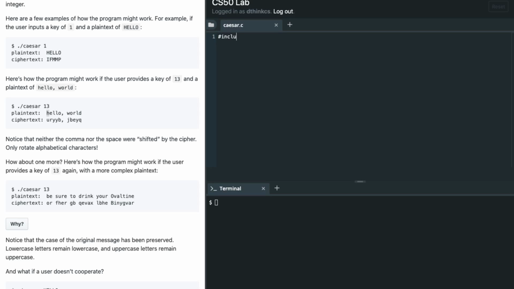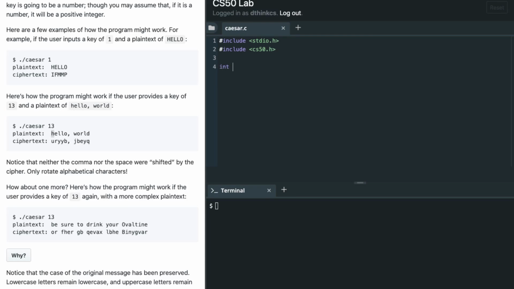So let's start. Let's include the standard libraries, and after that I'll have my main function. Inside my main function, the first thing I need to do is take in command line arguments. These arguments that you're seeing after the dot slash are called command line arguments. The main function takes in 2 arguments, one for the number of arguments called argc, and one for the arguments themselves, which should be an array of strings. argv is the standard terminology that we use: string argv and int argc.